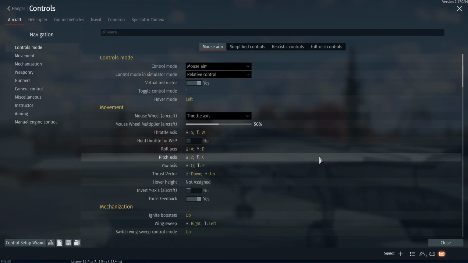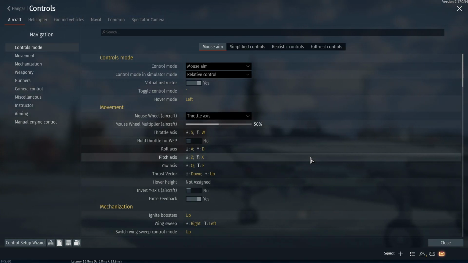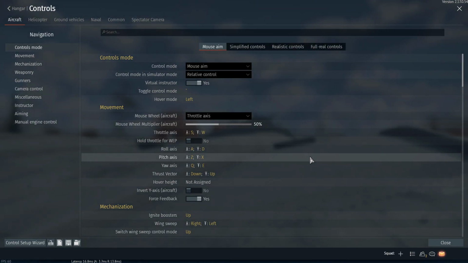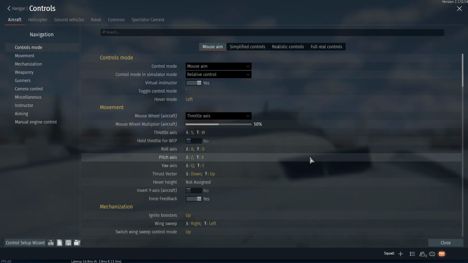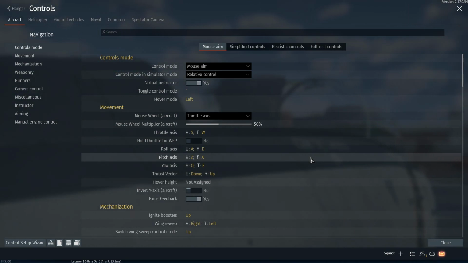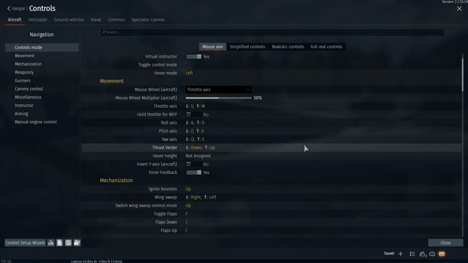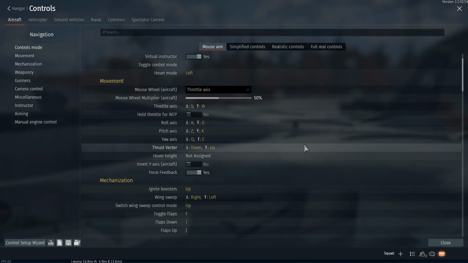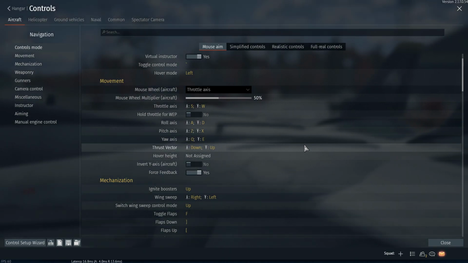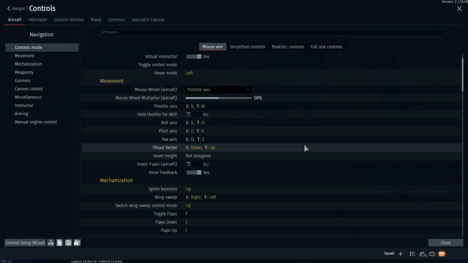So it can be a little bit awkward when doing stuff such as rolling and elevator at the same time, but I've made it so the vast majority of movements you do, which is generally pull to the right or pull to the left and elevator, is easy to do when it comes to my hand position. Also thrust vector we have on up and down, so once again more controls which are put towards the arrow keys, which are generally seen as not ones to kind of screw with.